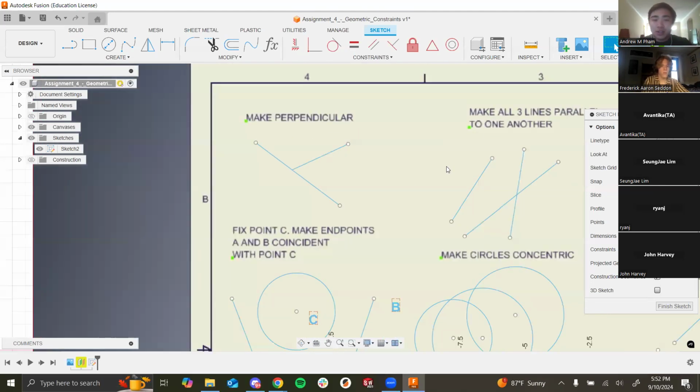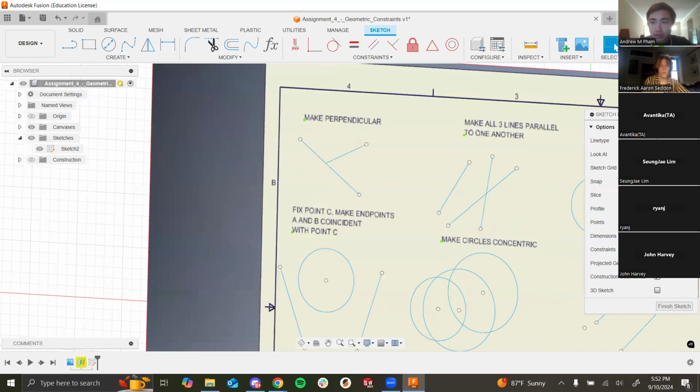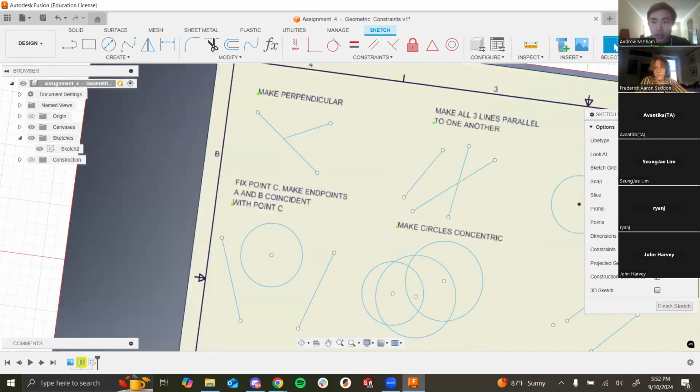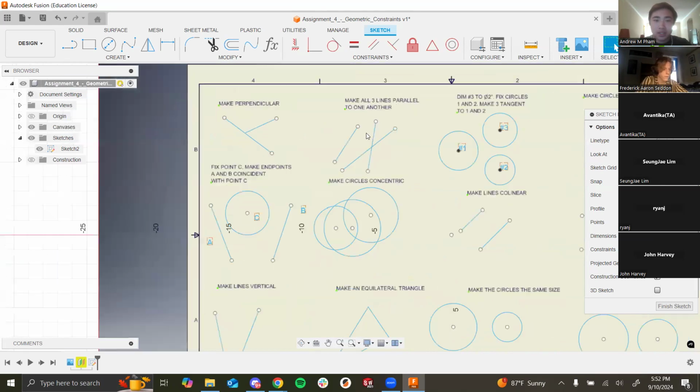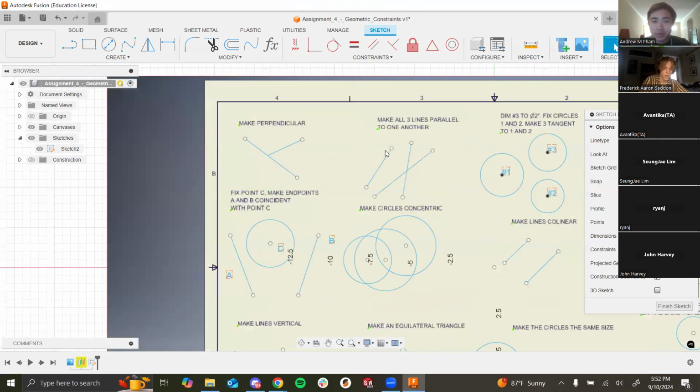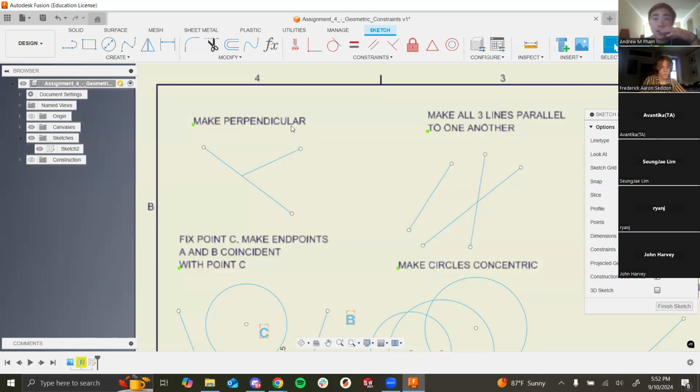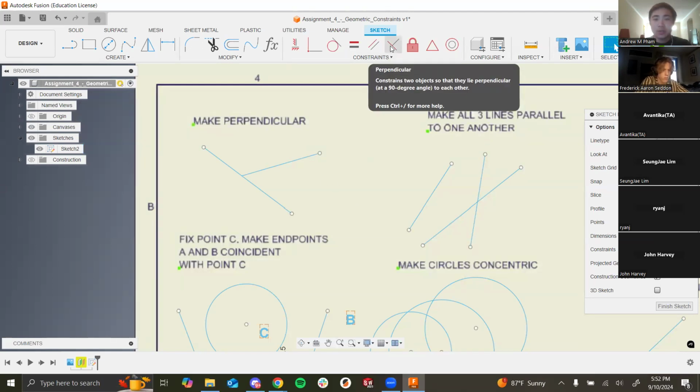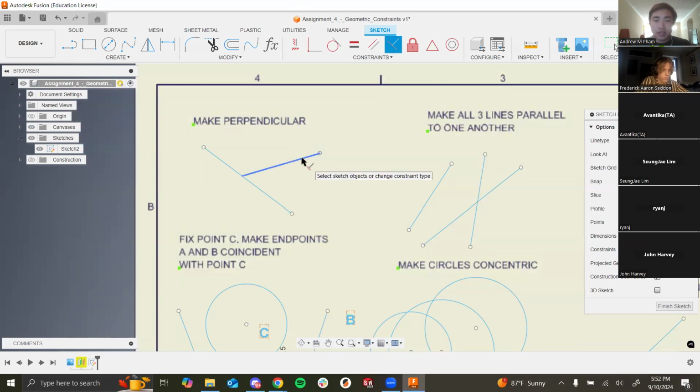All right. So we're here on our sketch, and you can read the text above it, and it'll basically tell us what to do. For this first one here in the top right, it tells us to make these two lines perpendicular, right? Right now, this isn't constrained perpendicularly. To change that, we can go over here and we see the perpendicular tool. We can click it and click this line and this line, and boom, there we go.